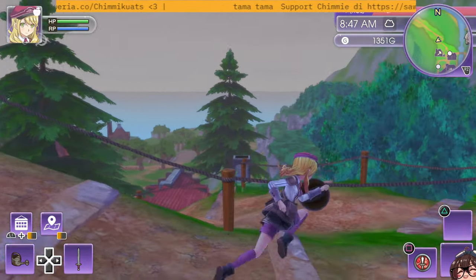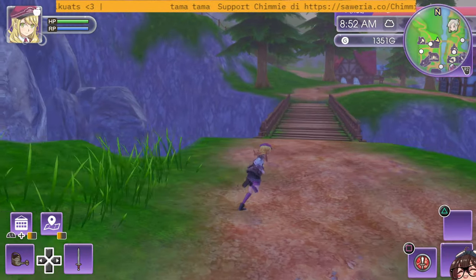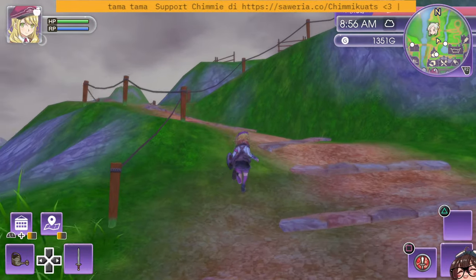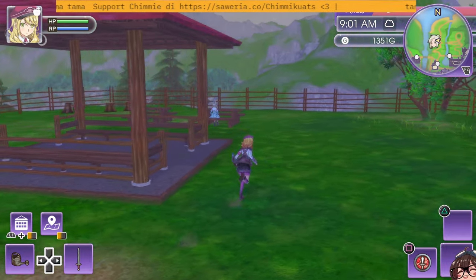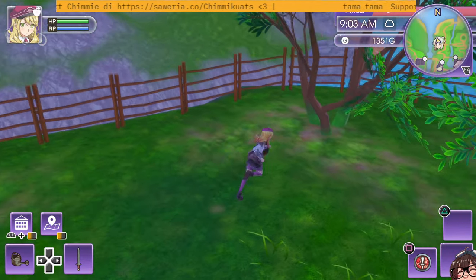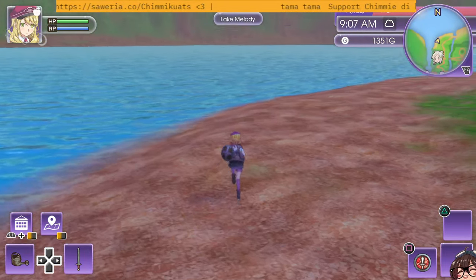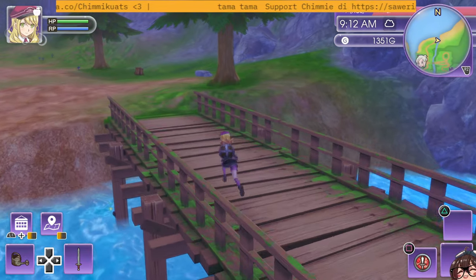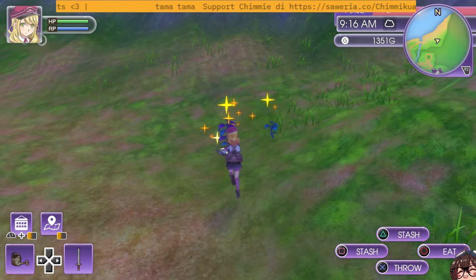This is not the way I want to go. Over there, I mean. Something over there, it's like a shrine maybe? Over here. Yeah. Ooh, lake. Can we fish? Here, I don't see any fish though. So many mushrooms. Purple grass. This is the fancy grass. There. Wow.